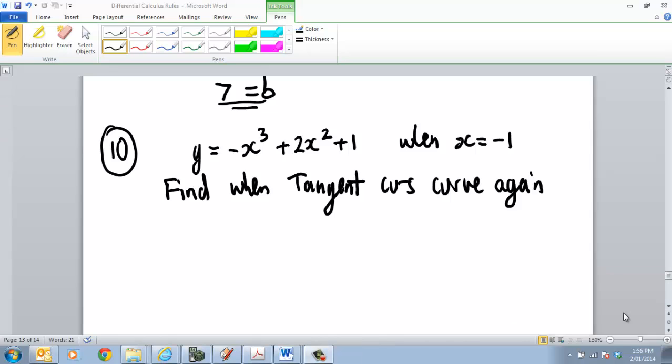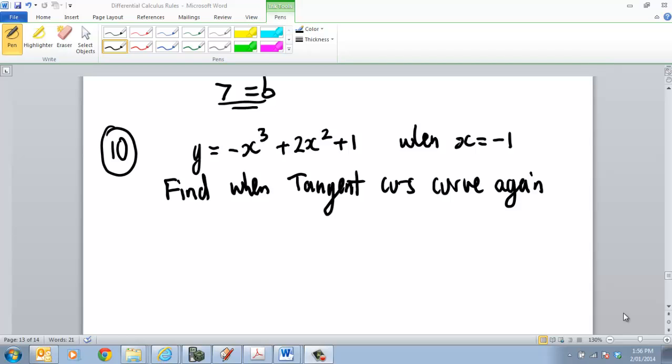Just want to go through another video in terms of exercise 3H. This one relates to the sort of questions you get in chapter 10, in question 10. So this is looking at when the tangent or the normal cuts the curve again. And I thought I'd do this example for you.